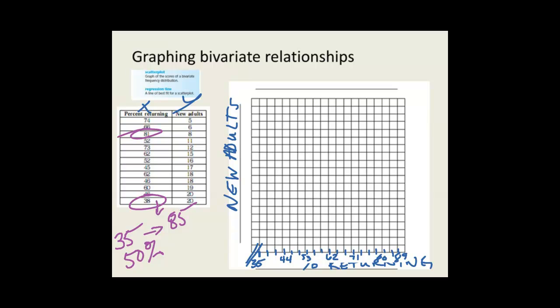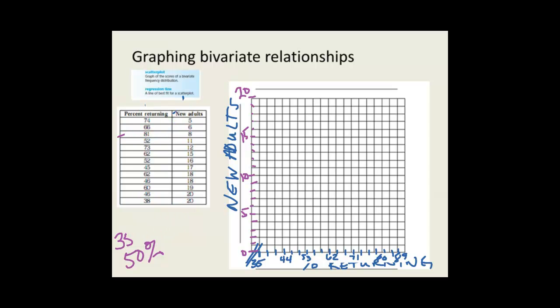Let's do the same thing for the y-axis. My minimum value is 5, and my maximum value is 20. And this looks like it's going to be a perfect square. So my guess is I have 20 things going up as well. And if not, it'll be close enough that I can go by ones, starting even at 0, I think. Let's try. So if that's 0, then I've got 1, 2, 3, 4, 5, 6, 7, 8, 9, 10, 11, 12, 13, 14, 15, 16, 17, 18, 19, and yep, 20. My suspicions were correct.